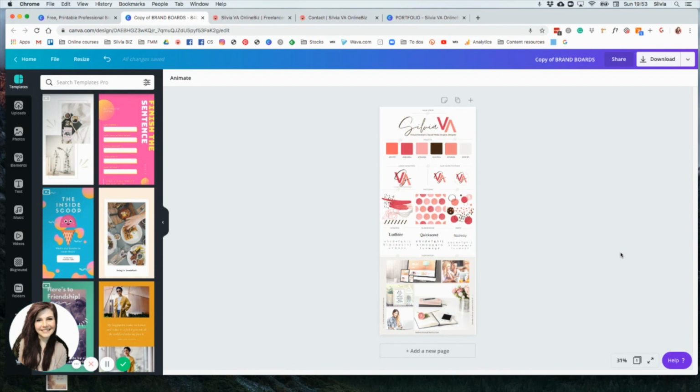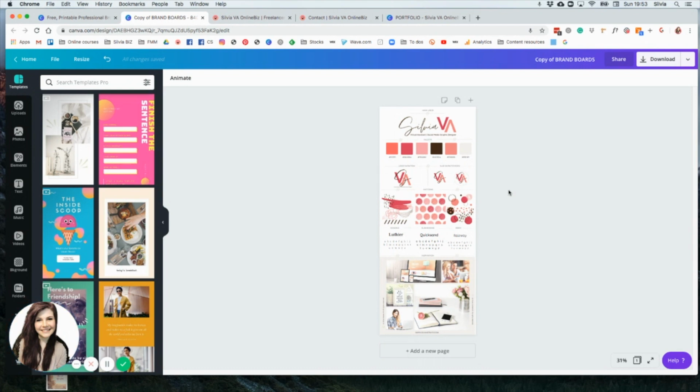Hi guys, so today I want to show you how you can insert hyperlinks into any type of document that you create within Canva, be it a PDF presentation, a brochure, a proposal, anything like that. You can have different elements that, when the person viewing it clicks on them, take them somewhere else.